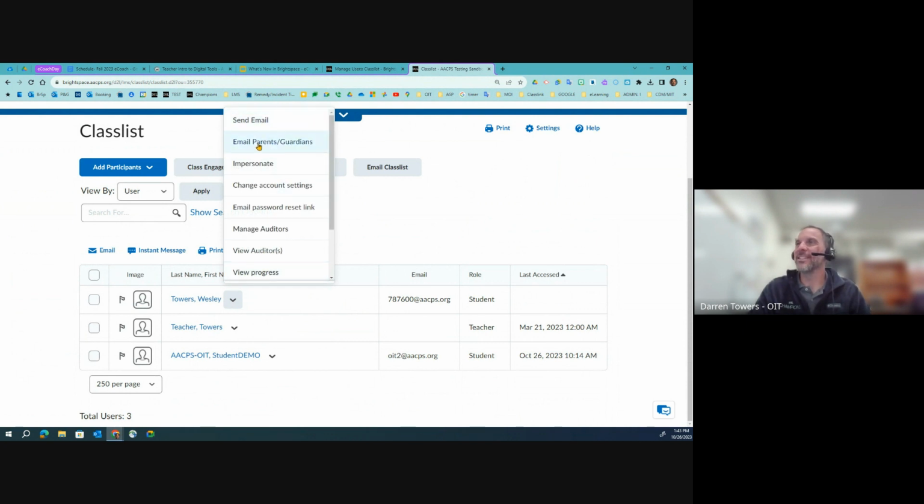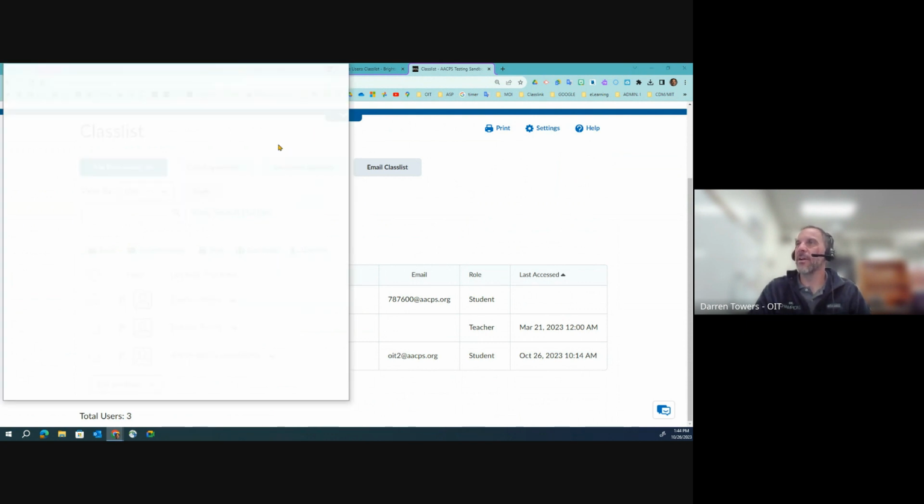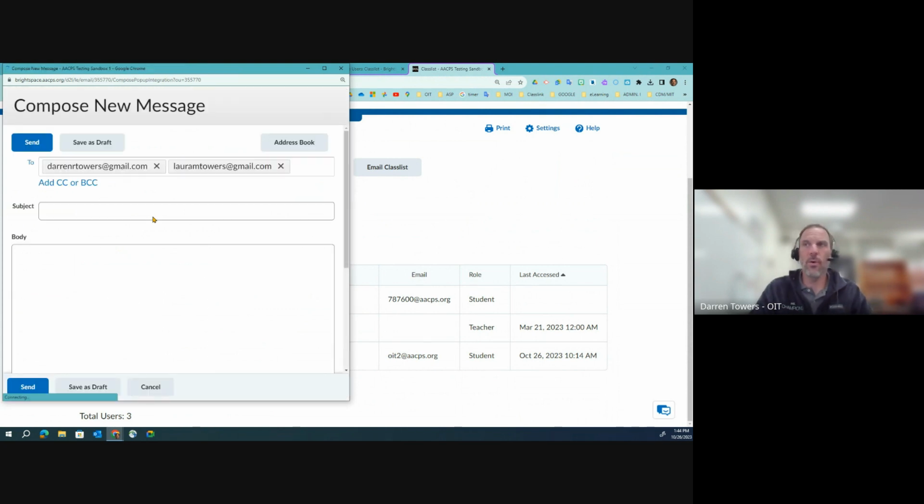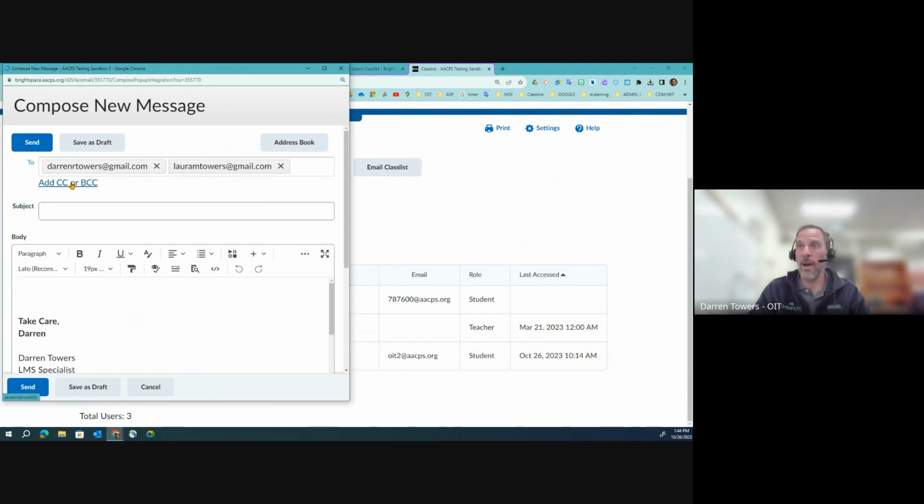But you can send an email to email parents and guardians. You can see once you do that, the pop-up comes. It'll come from you. You could CC your Outlook email as well, but you can see that both parents that are attached to the student are there. So my wife and myself are both there. So both parents will get it. You can remove one parent if you needed to, but why would you need to do that? Or there might be a circumstance where you need to do that.